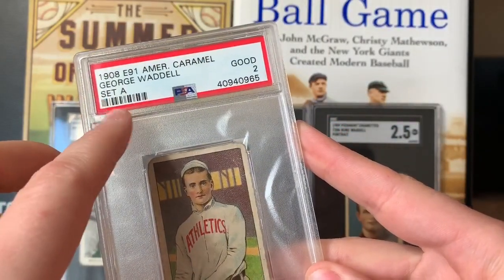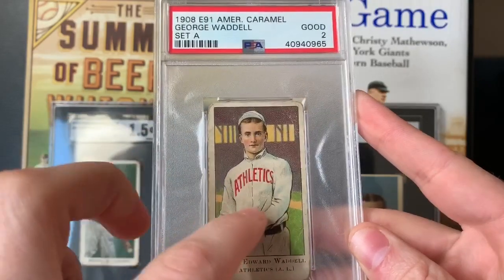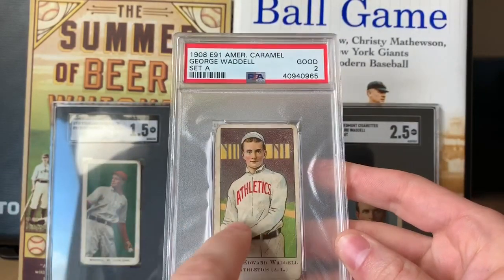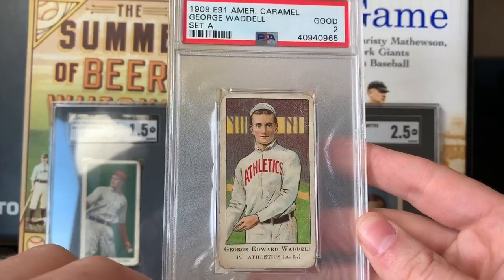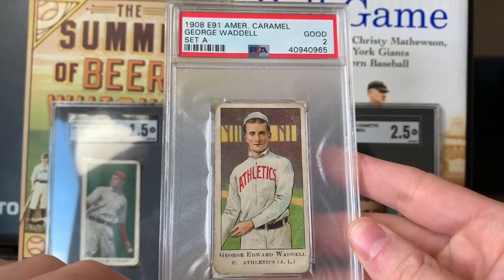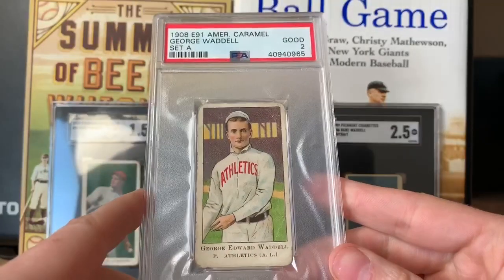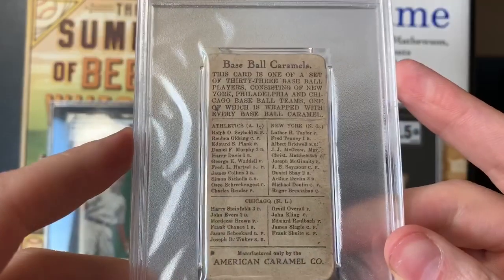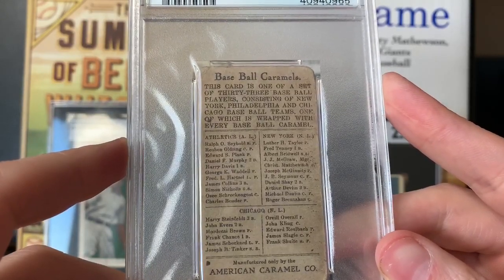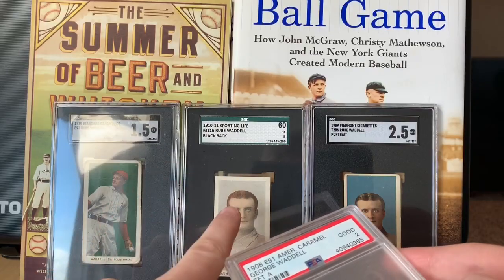This is a beautiful card and I'm super happy to have it. The set was issued in three different parts — Set A, B, and C. After Set A, they used about three different stock photos for everybody, so even the Christy Mathewson card uses the Rube Waddell picture — you can tell it's Rube but it's essentially Mathewson throwing left-handed, which I always thought was odd. PSA has only graded 13 of these and SGC also only 13, so that's right at 30 times more T206s than this card in population. The back reads: 'Baseball Caramels — this card is one of a set of 33 baseball players consisting of New York, Philadelphia, and Chicago baseball teams, one of which is wrapped with every baseball caramel.'